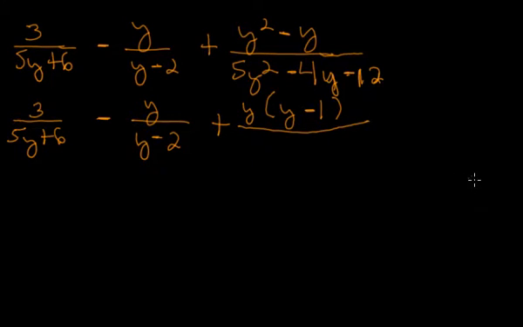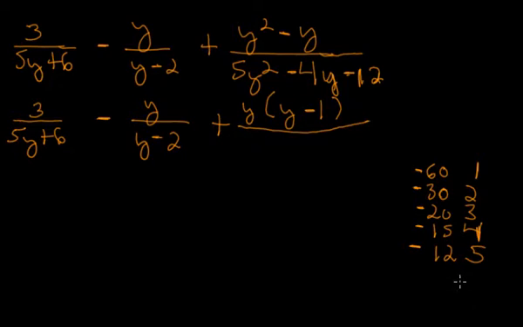So I need to look at the factors of negative 60 that add up to negative 4, right? So I'm going to have negative 60 and 1, negative 30 and 2, negative 20 and 3, negative 15 and 4. Let me write those a little further apart for you here. All right. Negative 12 and 5, and negative 10 and 6. And look, there's our difference in negative 4.